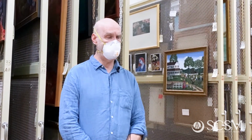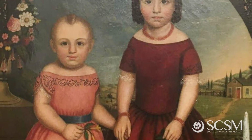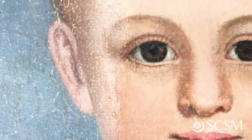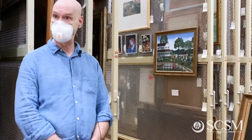Finishing is the challenge because, in the end, let's say you have a tear that's very disfiguring, you're trying to get it to really disappear. It never feels like it's perfect. I think the biggest challenge is accepting some of the imperfections, because on the other hand, it is an old painting, it's been through a lot. So the biggest challenge for me really is accepting when it's done well enough.